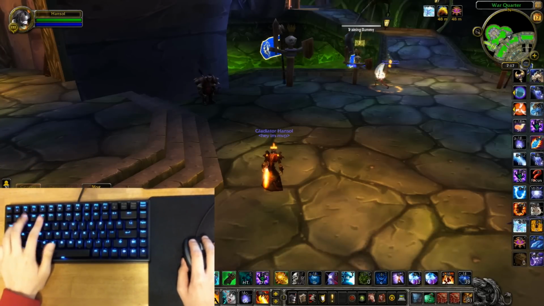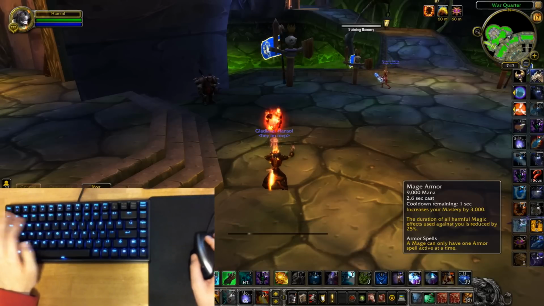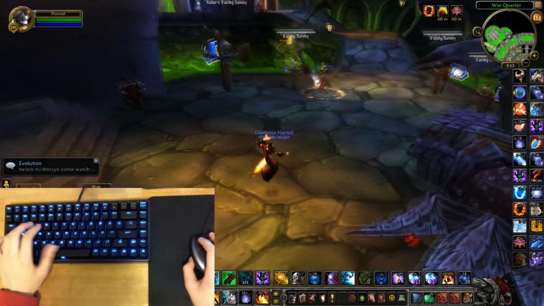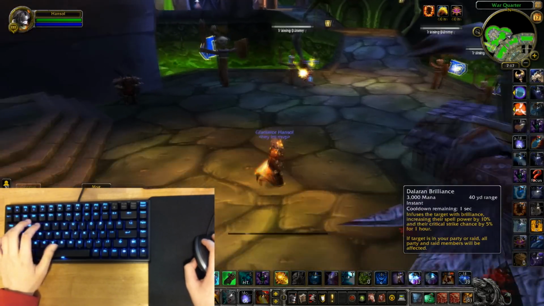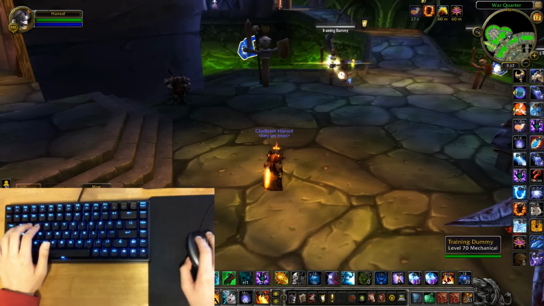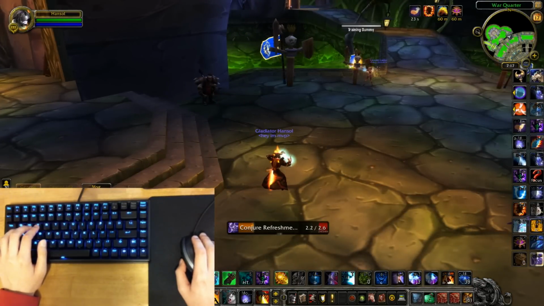Also abilities that don't have cooldowns, like my armors for example. I don't really need to see the cooldown of them, right? Because they don't have a cooldown. I can just hide this complete bar and it wouldn't affect me at all. And my buffs as well, I just have them bound there. Same with slow fall, I don't need to see slow fall. My portals, I'll show you how I use them later. My food and stuff like that.